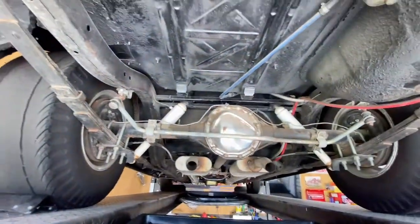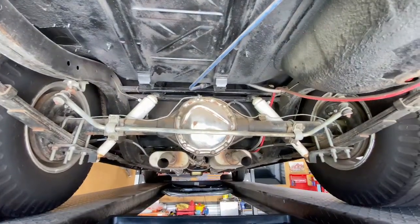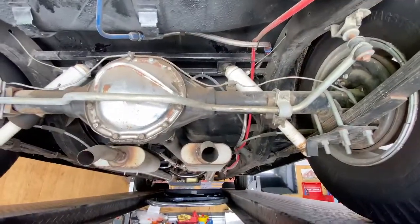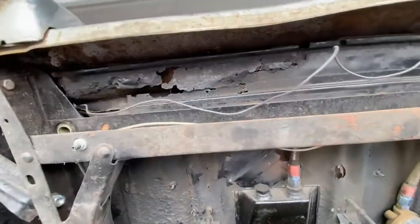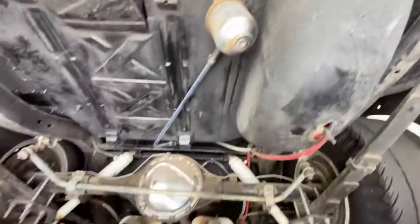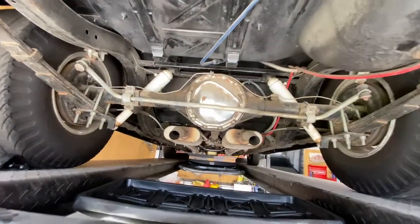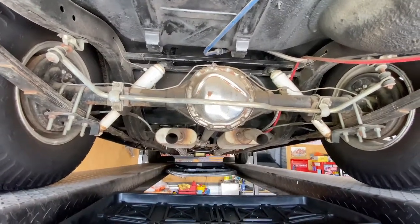Looking at the back, there's a 12-bolt rear end with a sway bar as well, which keeps the car very steady. You can see all the fuel line and battery cable since the battery is in the trunk. As far as rust, there's a little bit in the pan area under the bumper, but the car is always inside in the shop so I'm not worried about it. There are air shocks, Flowmaster mufflers, and the 12-bolt rear end with what I believe are 3.73 gears.